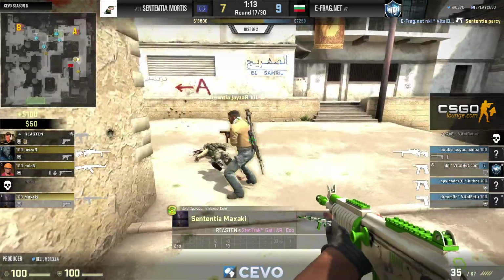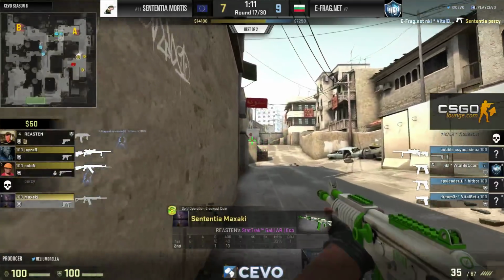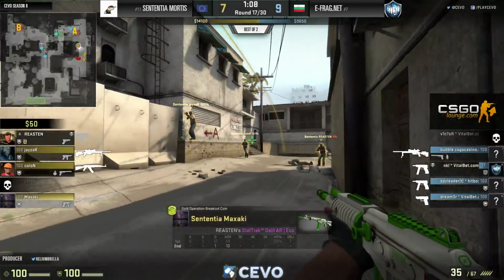Now they have long control. That is a little bit of peace of mind. Percy does go down, and they are kind of hurt. The health advantage is, yeah, got an AK from that way, too, right now.